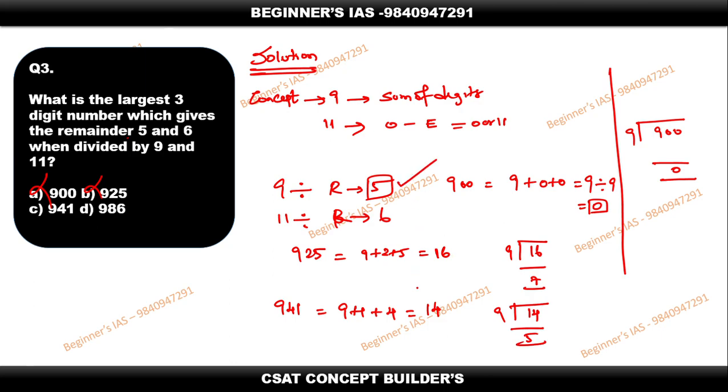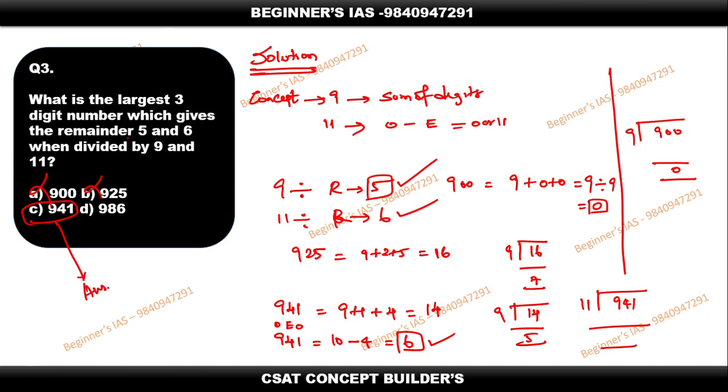Yes, this condition is satisfied. Now check that same number, 941 divided by 11. This is the normal traditional method. I am not going to do that. If you want, you can check to get the remainder as 6. Yes, so that is one possibility. Now what I am going to do is odd, even, odd. So a simple method. Now add the sum of the odd places, 10, minus the sum of the even places, which is going to be 4. Yes, the remainder is going to be 6. Therefore 941 is the answer which satisfies both conditions. So the answer for this question is 941.